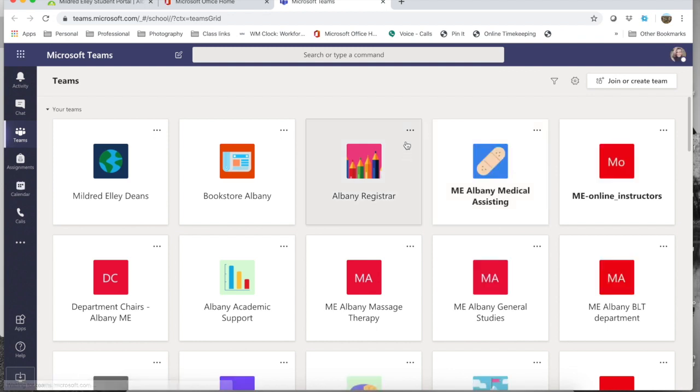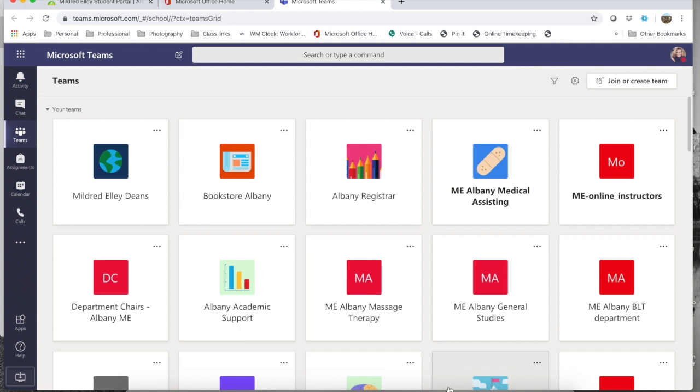And what you will see is, as soon as it loads, it's going to take you into the application. Now, there is a desktop application, and you can actually see that I have the icon running down below. I very highly recommend that you download the desktop application. You can also load this app on your cell phone or on your tablet. And that app is a really well-designed app.